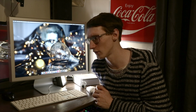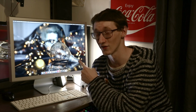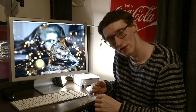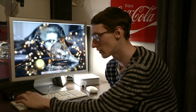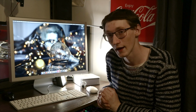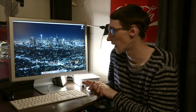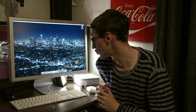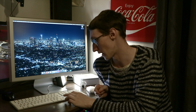I had to wait a little for this video before I could start filming just to get this thing up to full brightness. But once they're at it, they're gorgeous displays as well, and I think it complements the Mac Mini quite a lot, to be honest. Especially with the aluminium keyboard, because you also get full support of the brightness because you're using an Apple display with an Apple computer, and I'm using the official adapter as well, so it's quite happy with this. Yeah, this display is gorgeous as well. I just had to throw this in here just for the ultimate experience on a Mac Mini, because this is the kind of thing that you'd want to get a Mac Mini with.